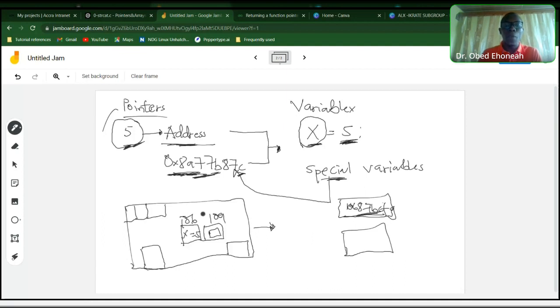So that anytime we are looking specifically for this, all we need is to come here and look at the address. You will find the room that you are looking for, the room number. So what this room is doing, when I go there, is just a big sheet of paper that has this address on it. So it is rather pointing me in the direction of this room. So this room 109 becomes a pointer. Just as the name suggests, it just points you in a specific direction.